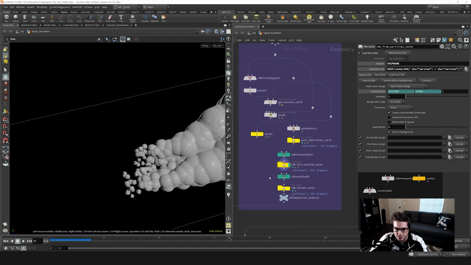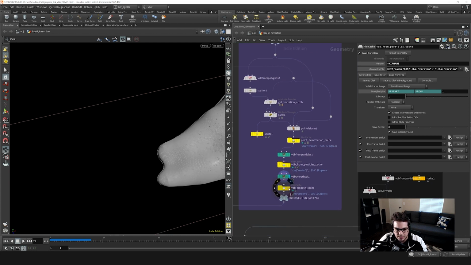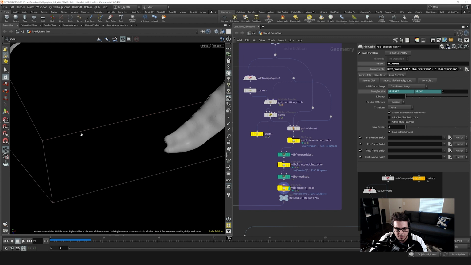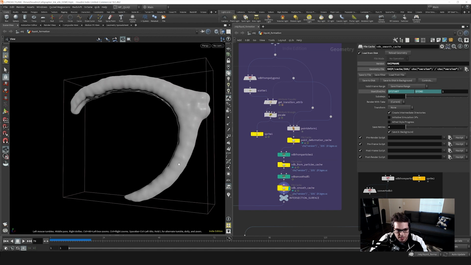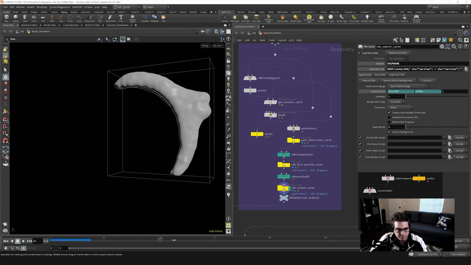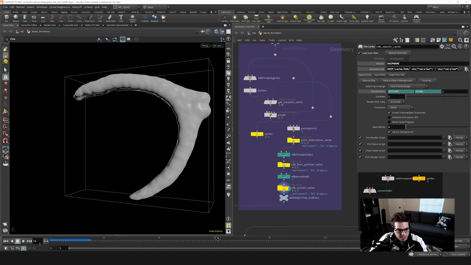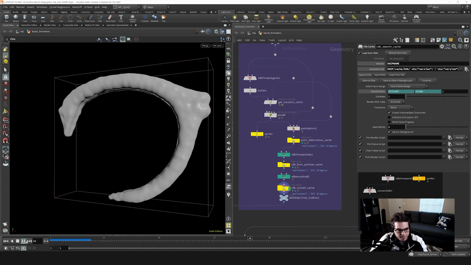So what we do is we smooth that off. You can see that here. If I play this back, you can see that we get this smoothed SDF to cut our geo out, and it's already starting to look pretty liquidy with that.